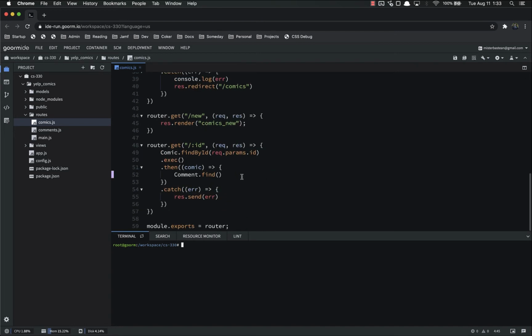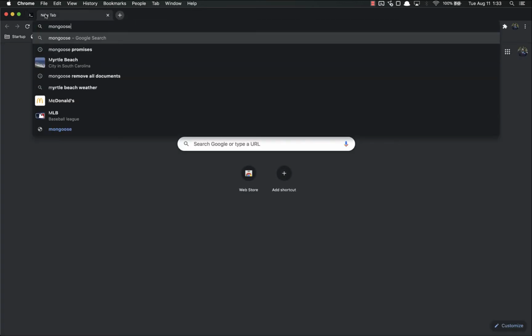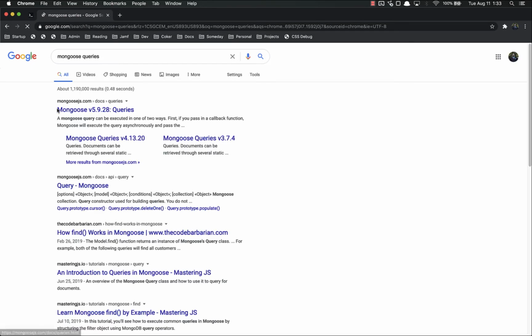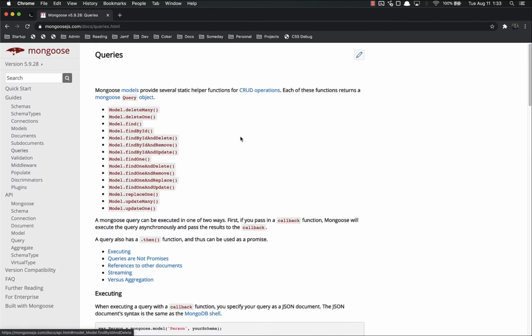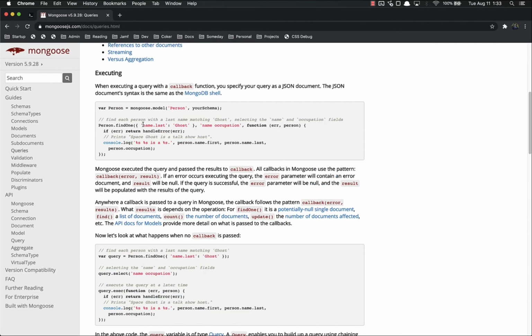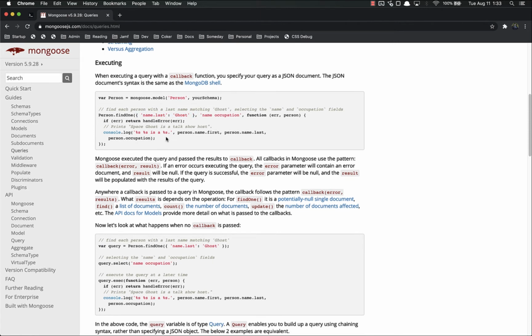So now we have comments imported, and this is the part where I want to talk for a second about queries in Mongoose. Let's go ahead and pull up the docs. Basically what you do is you pass an object of key value pairs. This one, for example, finds each person with a last name matching Ghost, so name.last matches Ghost, selecting the name and occupation fields.